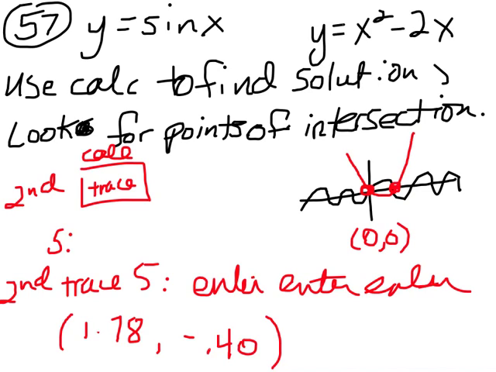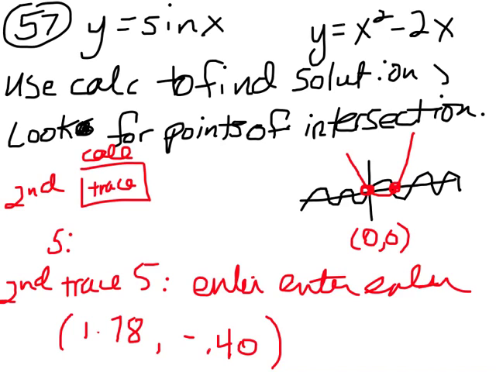It's real easy. Anytime, like if you're on any kind of admissions test or something, because even though you have all the classes that you take in high school, a lot of times they'll make you take a placement test. Anytime they ask you for the solution of two equations, you can just do second trace 5, put your cursor over it, enter, enter, enter, and you got it. It's one of the easiest things to do on the calculator.